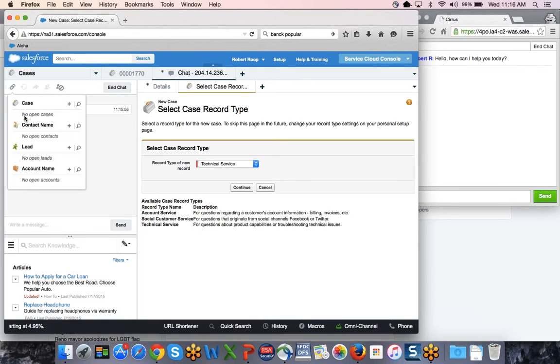One is, if we don't know who the chat is from, we can have a chat form that requests some information from the customer ahead of time. We can very quickly either create a new record for that customer, or search our database for an existing contact. That's what we can do here really easily.